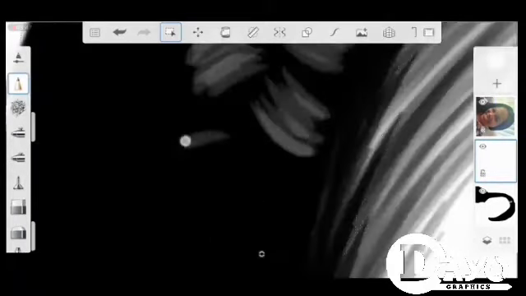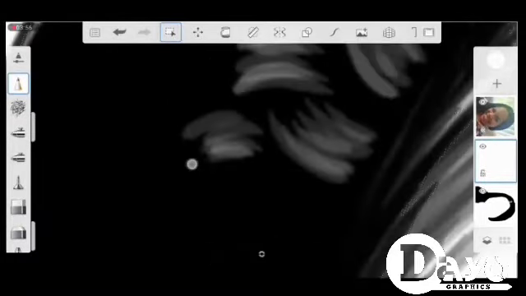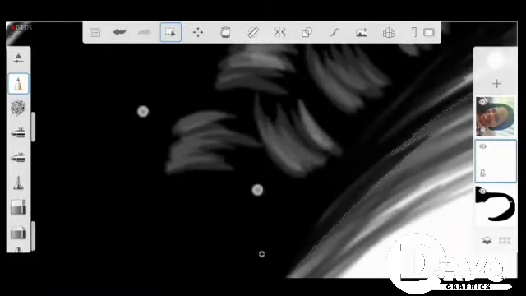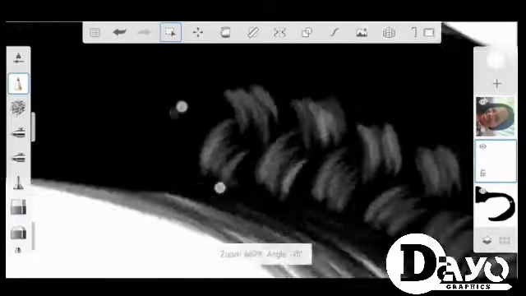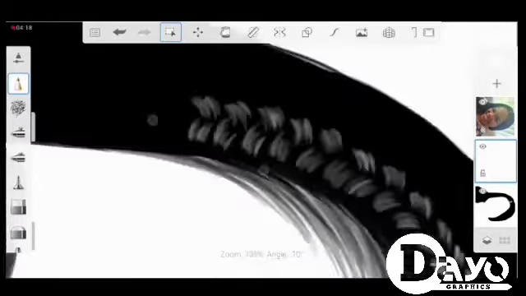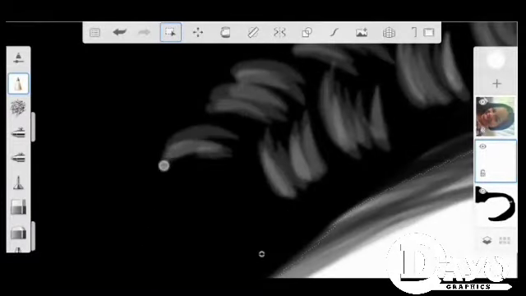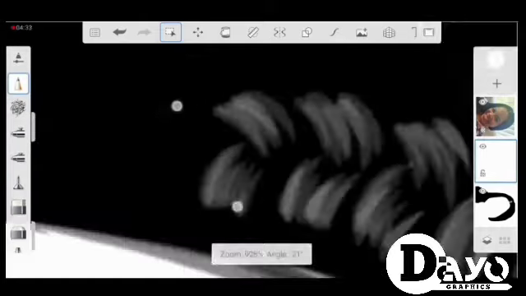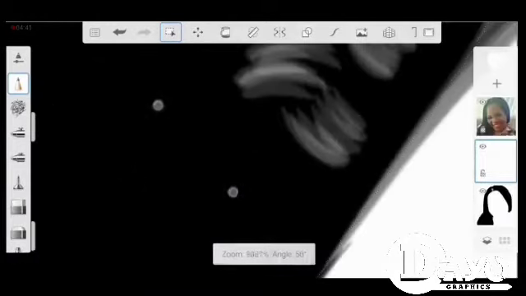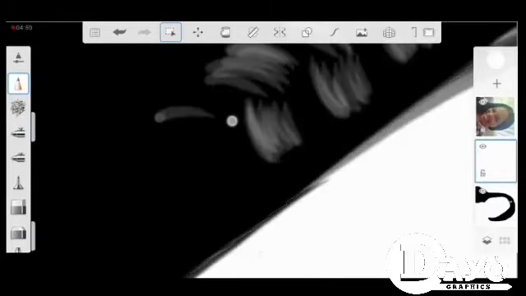Make sure you are not going out of place, you're not going out of line, because you have to study the reference picture, how the line of the braids are moving across the head and all those stuffs. You would have to study how the braids are. So you can pause and check the settings of my brush and everything. So you just keep on doing what I'm doing here, keep on doing what I'm doing.